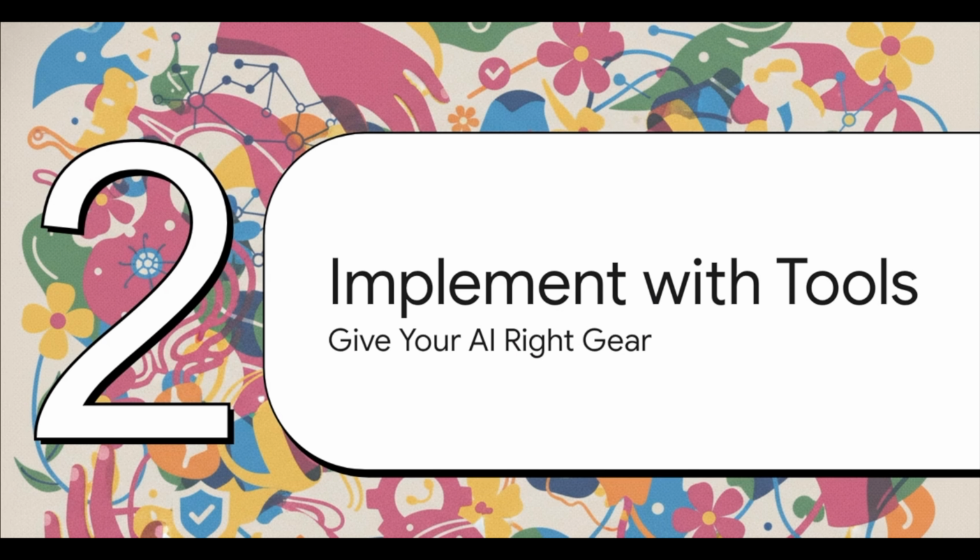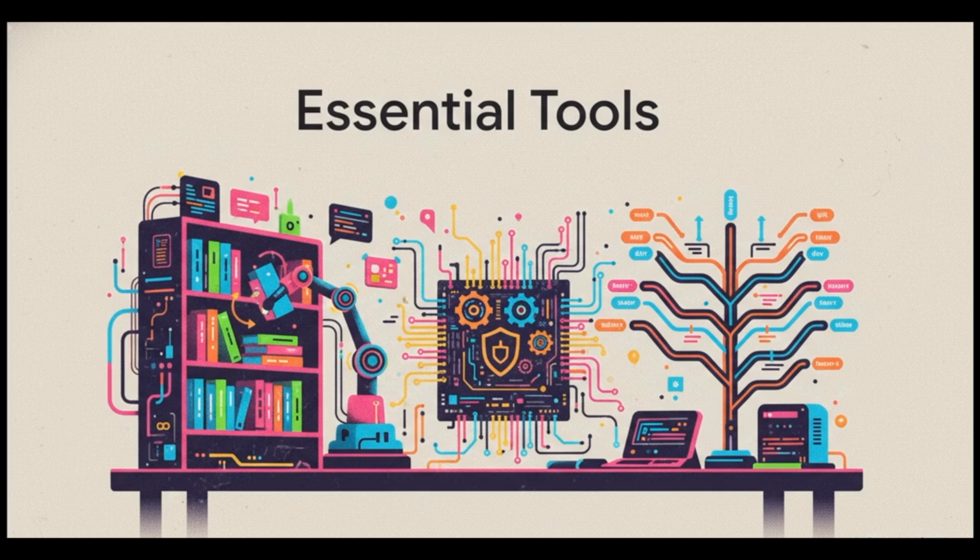Okay, so once you have your plan, it's time for step 2, our 4th section, implement with tools. You can't just let the AI go wild here. You need to give it the right gear to keep the whole process under control. This means you gotta give the AI the right context. Make sure it has access to the latest libraries and documentation so it's not working with old, outdated code. And this is a big one, you have to use proper version control like Git. This is non-negotiable. As the AI is pumping out code, you need to be able to track every single change, compare different versions, and have a giant undo button for when things inevitably go off the rails. It is your safety net.